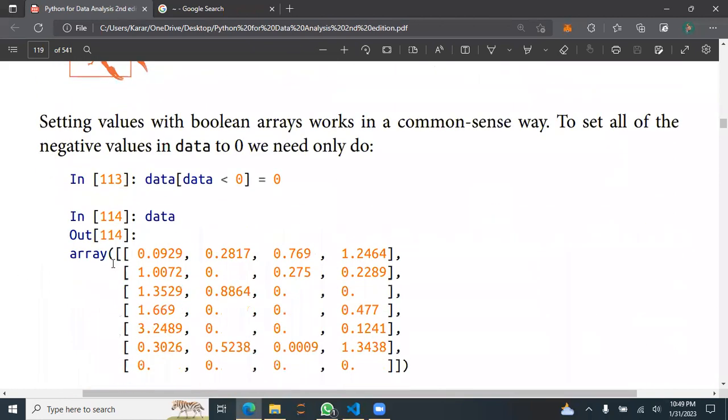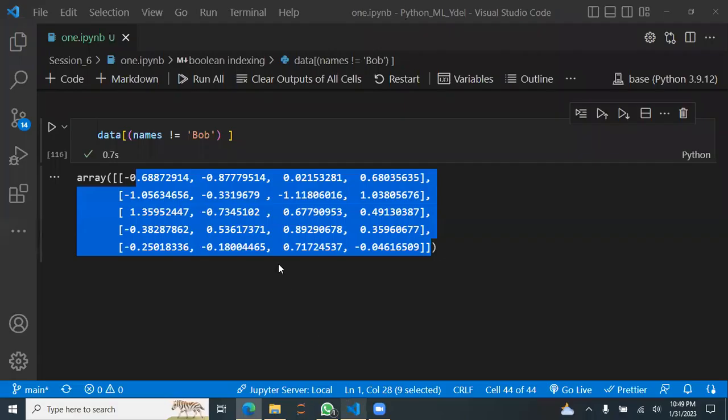Setting values with Boolean arrays works in a common sense way to set all the values. So they're saying, go into data, and if the value is smaller than 0, then convert that into 0. Let's actually do that.